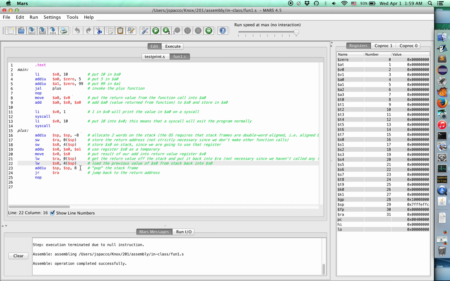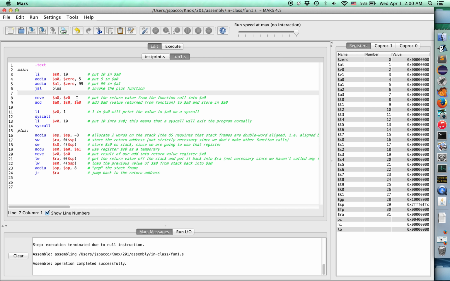I'm going to decrement the stack pointer, so I still have some data sitting around in the stack, but I'm just going to put the stack pointer back the way I found it, jump back to the return address register, which remember, that's going to be where I did the function call, but the next instruction, so that's going to go back to here. And then I've got this no-op here. We'll learn why a lot of times these get put here later. This would work just fine if I took these no-ops out. If you don't really like these no-ops, you don't actually need to have them there because they don't actually do anything in this particular simulation.